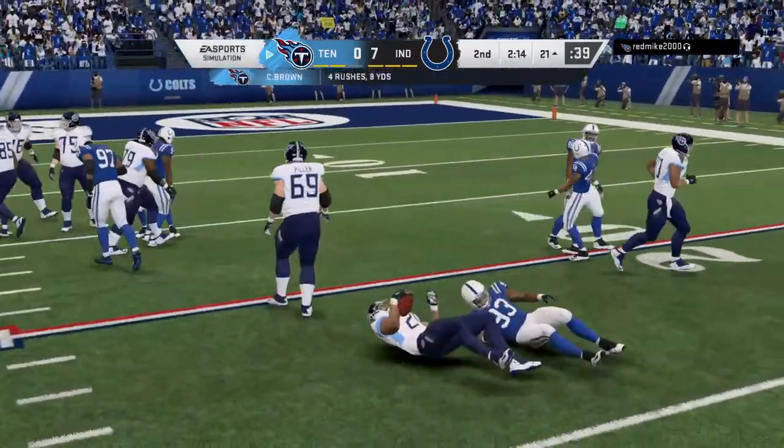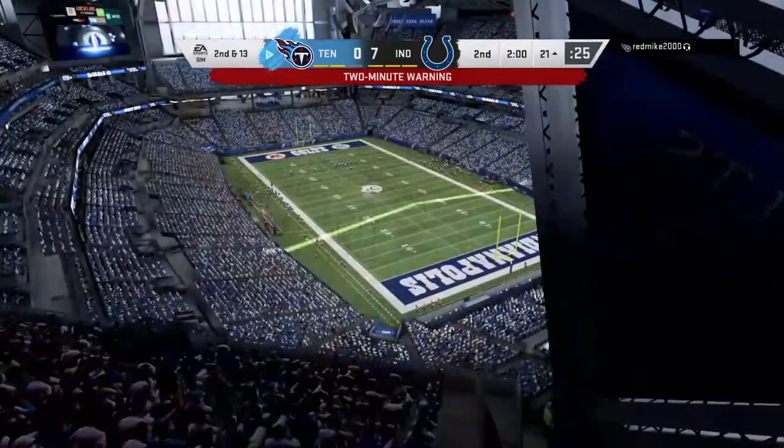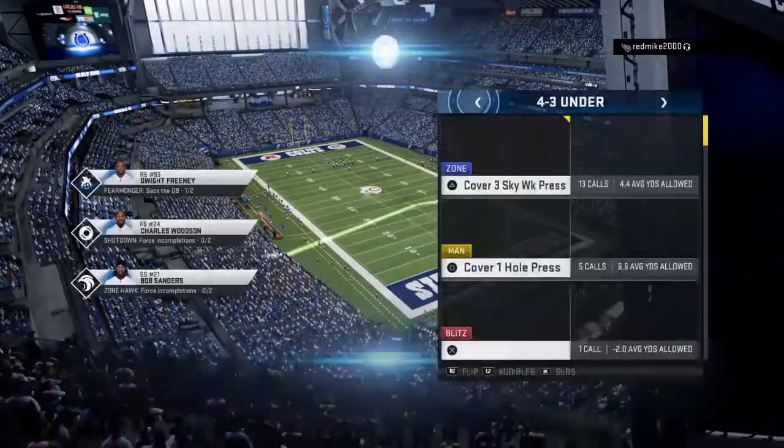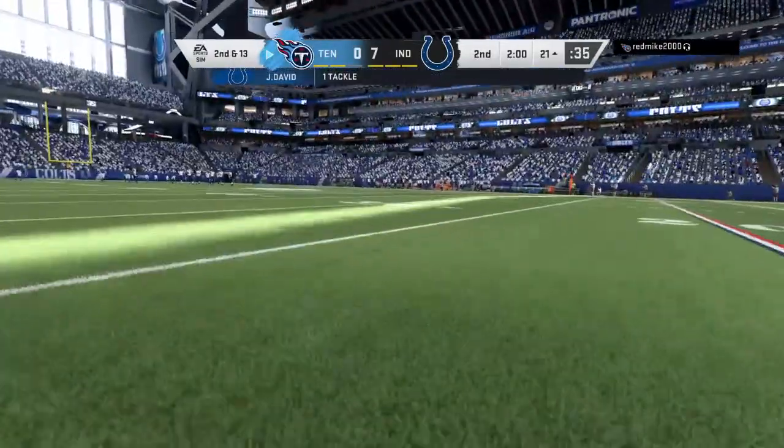A running play here on first down is going to go nowhere as he is tackled behind the line of scrimmage. They'll wind up losing 3 yards here. And that'll make this a 2nd and 13.